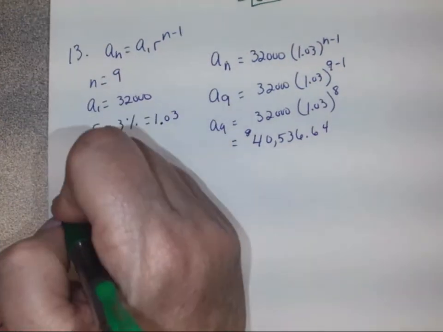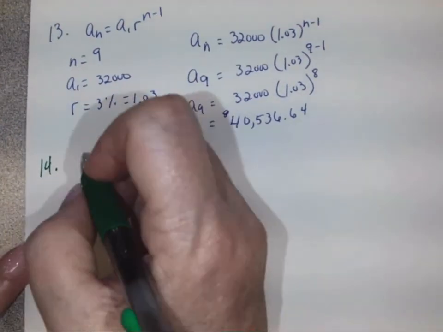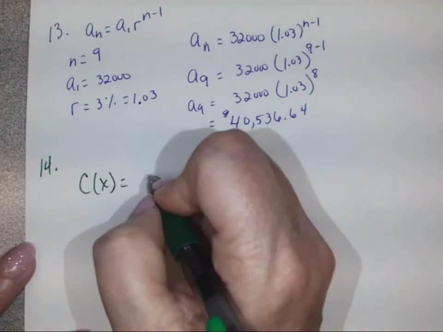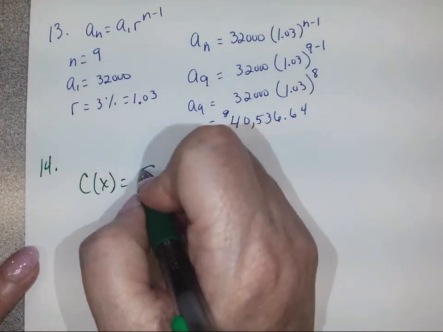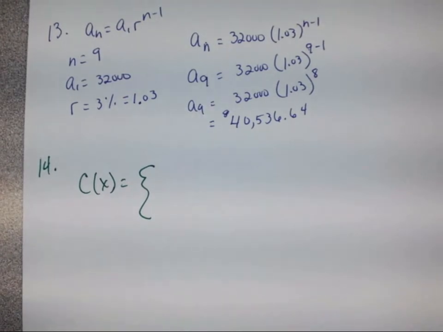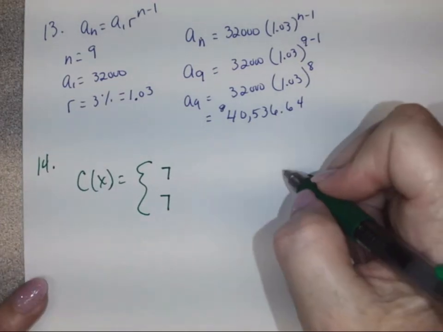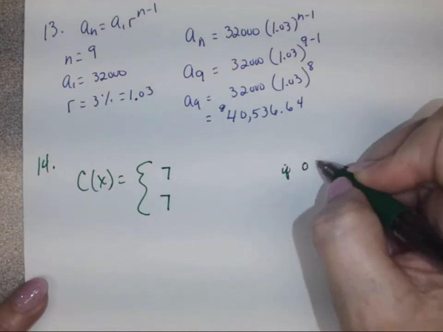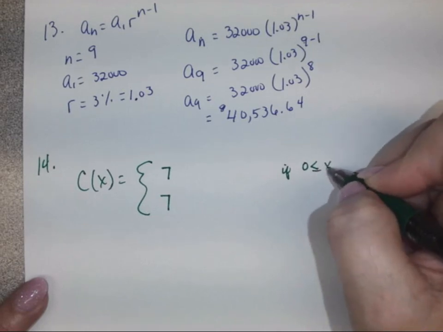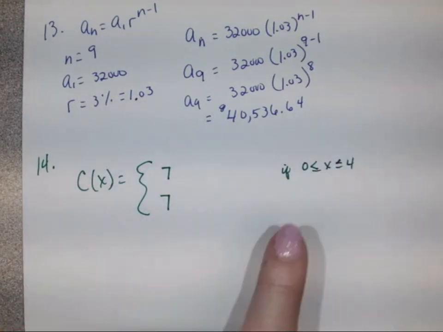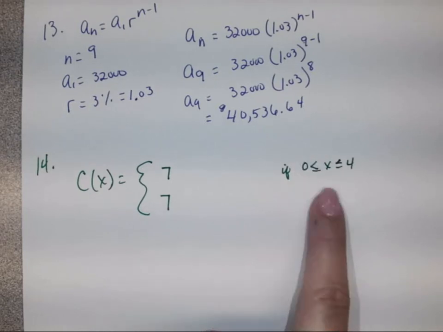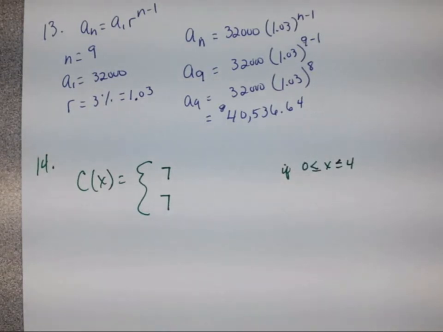All right, so this is number 14. So we're writing a cost function. They actually said C. And we're told that the basic charge will be $7, and you have to use that in both cases. And the first 4 miles are free for that $7. So this would be if between 0 miles and 4 miles, even if you just have the X is less than or equal to 4, I'm good with that. But that way you understand. Once you get in the cab, you're paying some money if you just go down the block. You're going to pay some money.